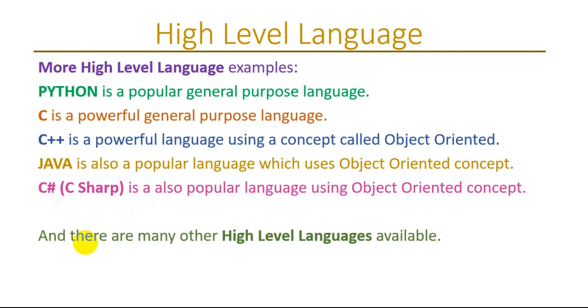So like this, there are many other high-level languages available, and people either go for popularity or whatever. They check the internet and find out, okay, this is the most popular language, and they learn that. Anyway, we have a lot of people working on almost all of these languages, and since they are high-level languages, they will be supported on most processors.